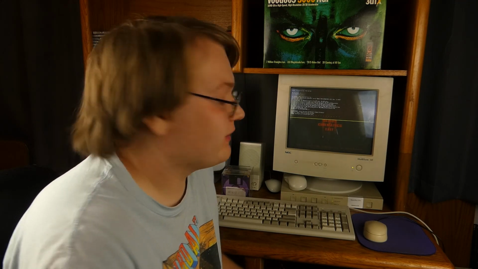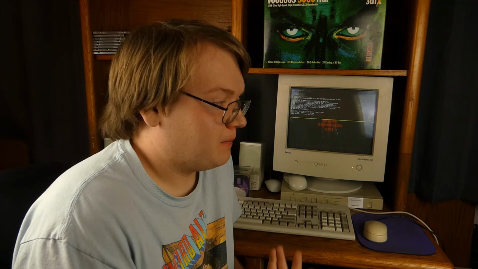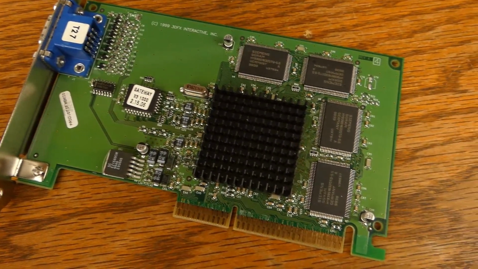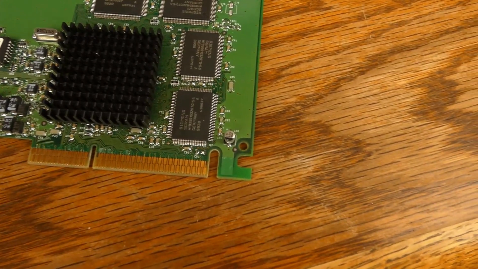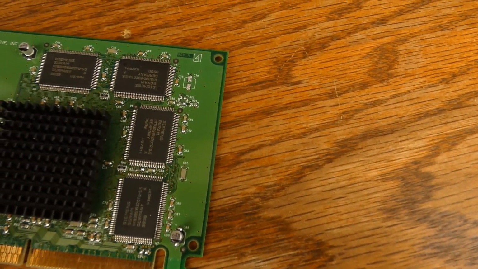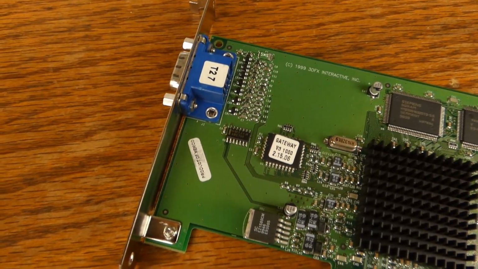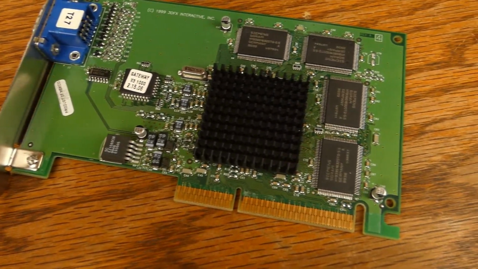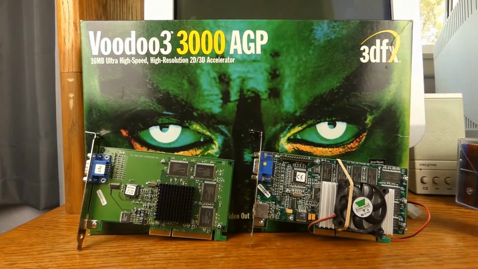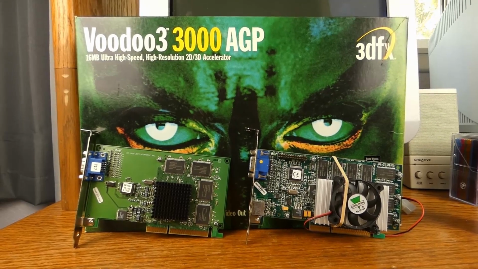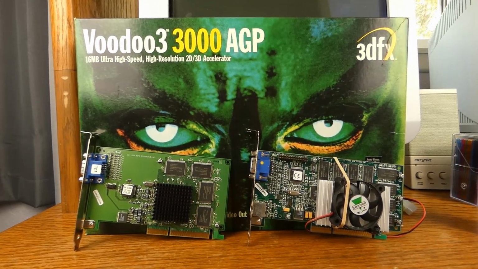That's just crazy. I don't think I've ever seen a mod for your graphics card be so easy before. I'll be testing the Voodoo 3 1000, both in its stock form and in games that are using OpenGL and Glide, with the second TMU re-enabled. Of course, we need to test it against its bigger Voodoo 3 brethren, so I'll be including my Voodoo 3 3000, which is clocked at 166MHz and has 16MB of RAM.